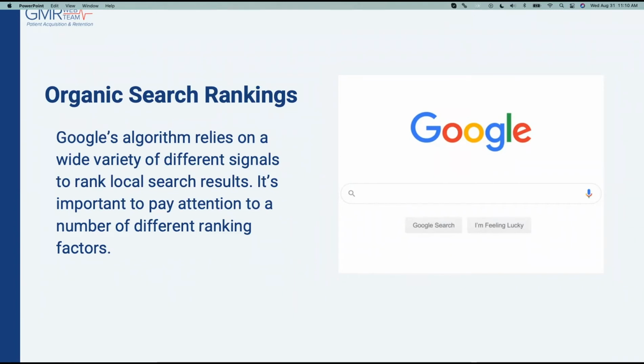So while Google tells you this free information, they don't exactly hand out the breakdown, the secret sauce to their algorithm. So we have to rely on a lot of research that other companies do. Bright Local in particular has done a lot of research in terms of what factors have increased in importance. So that's what we're going to look at today.